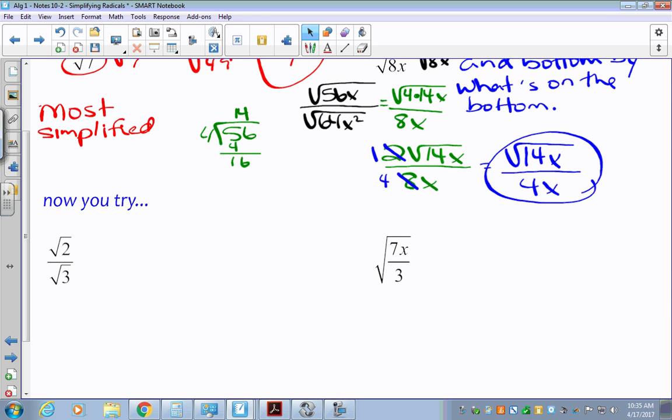Okay. So on the now you tries, I'm going to go ahead and help you with the second now you try. You can split up the square roots. So it doesn't have to be one whole 7x over 3 underneath one whole square root. When you have division, you can give every little piece with the division applied to it the square root. Okay, take a moment and let's do these rationalizing the denominators.